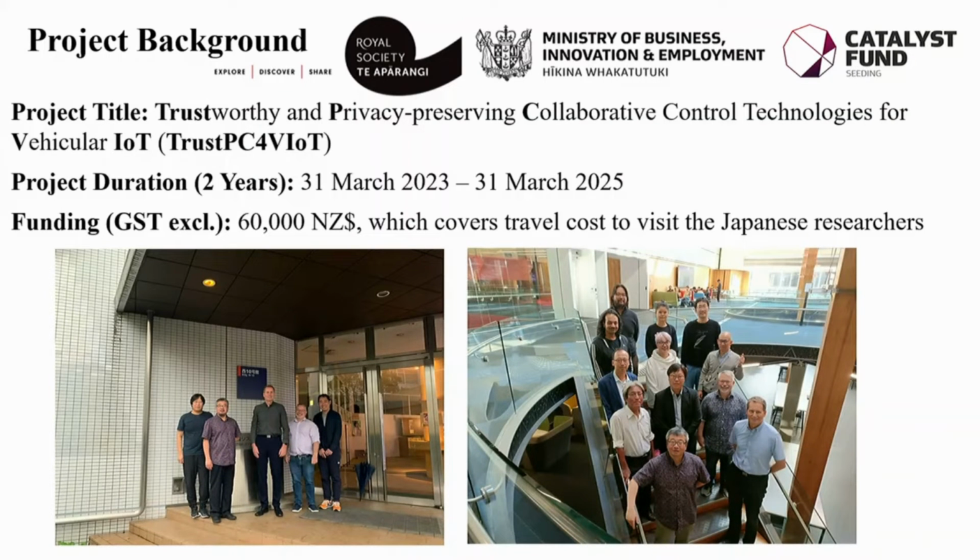I'd like to share this project because it's ongoing, and this is last year. We're looking to grow this project bigger, like a Catalyst Strategic is our next goal. And if you look at the topic, it's basically trustworthy and privacy-preserving collaborative control technology for vehicle IoT. The short name is TrustPC for VIoT.